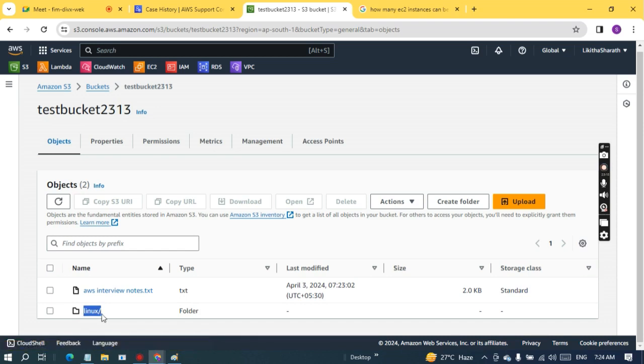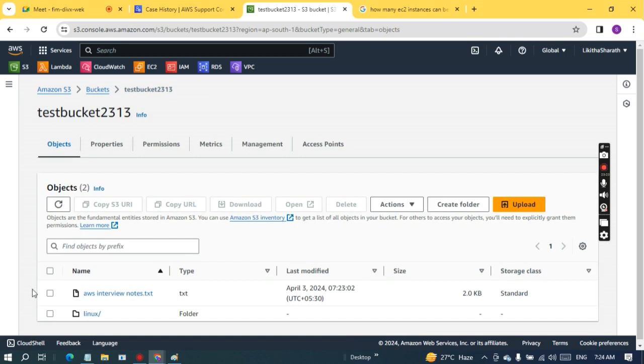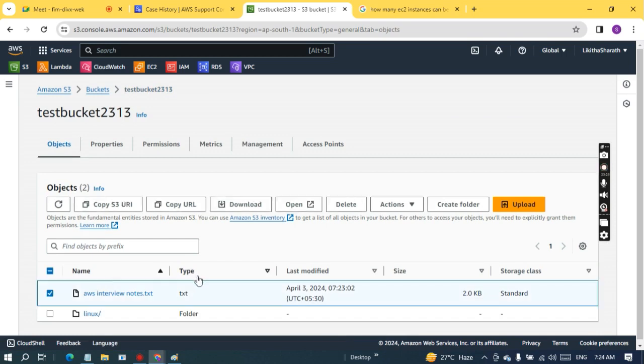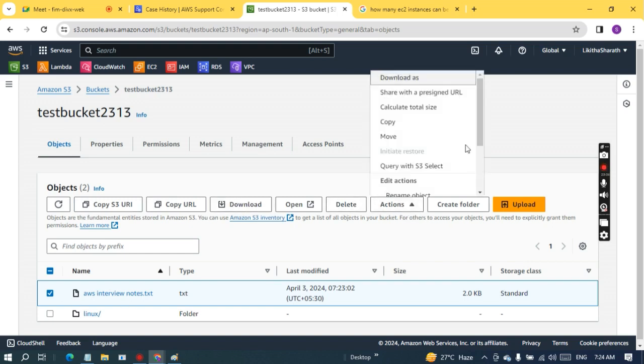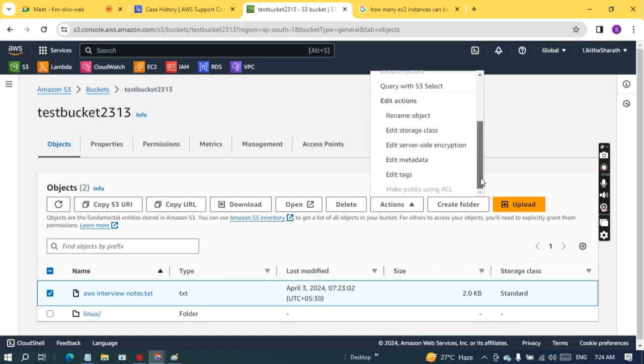If it is slash, then it is a folder. Inside a folder, you can upload multiple files as well. If you want to download any file, you can just click this and download. Next, if you want to delete, you can delete here. Actions include copy, move, and some other options.